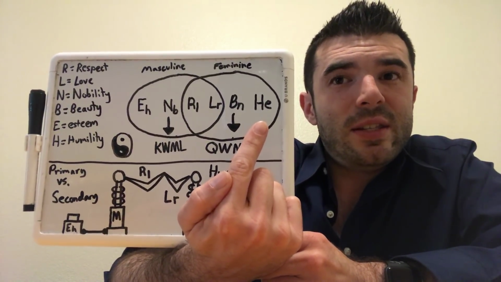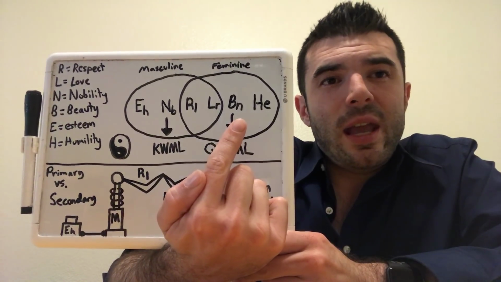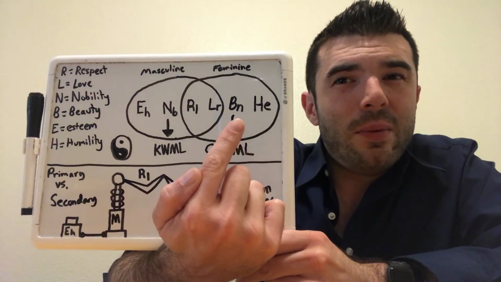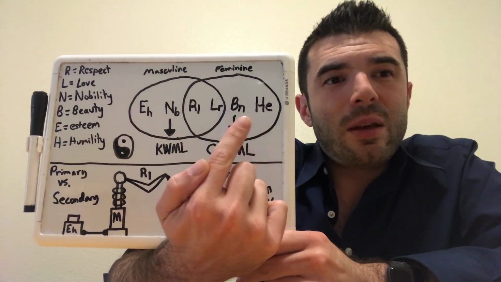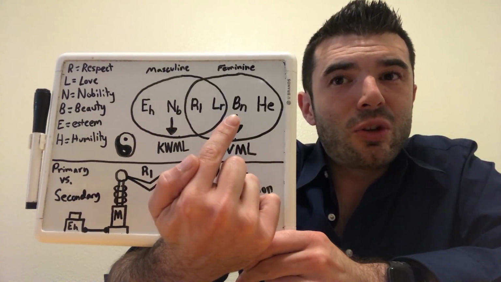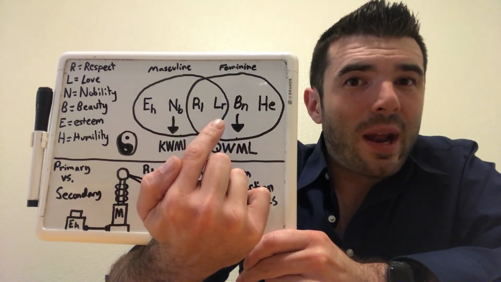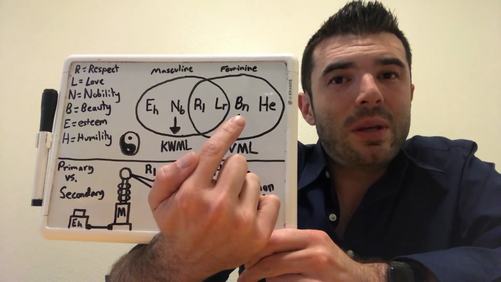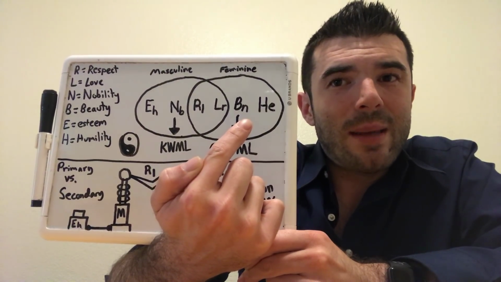Whereas on the feminine side of things, that's not the case. Humility is necessary to set them apart as a beautiful woman, because there's a lot of pretty women out there, but which ones of those pretty women are beautiful, right? Well, it's the women who actually have the humility in conjunction with their prettiness to create the beauty, because if they're a beautiful woman, that makes them lovable, right? And then the man is able to love the woman because she has that beauty component, because she's exercising humility and her prettiness at the same time.